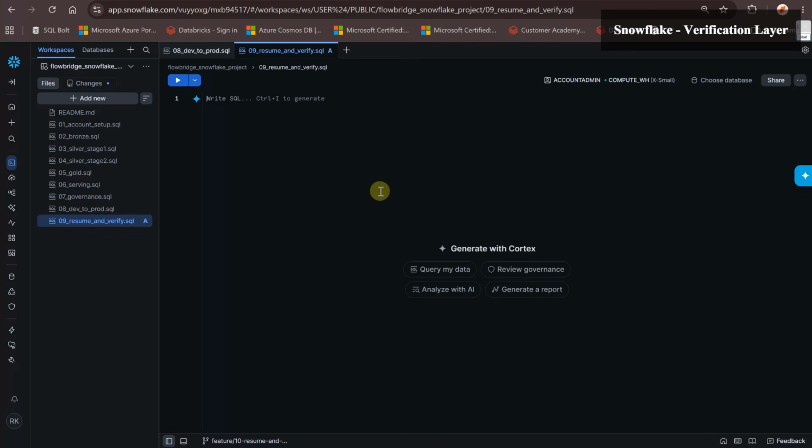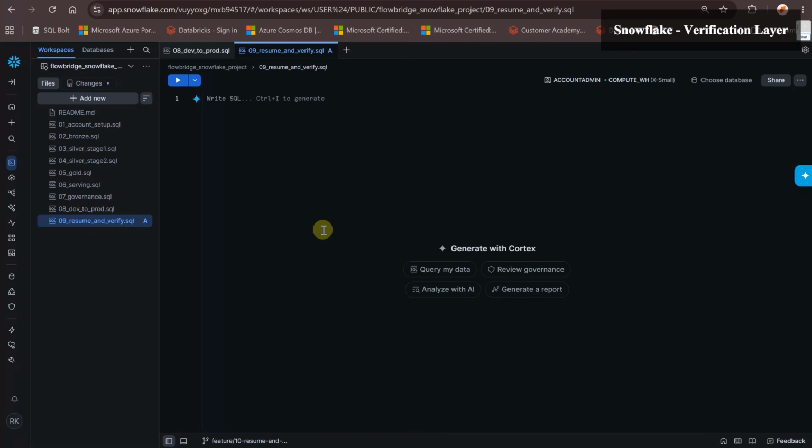And to cross verify, we will write one select query using union all, where we will be able to see all the table values. Now let's say under the production container, we have started ingesting our files continuously. Then once you ingest your files into this production container, we will just come back to this SQL file, as we have already resumed everything in this file. Then once ingestion starts, we will query that select query, and we will keep an eye on all the tables and check if their entries are getting updated correctly or not.